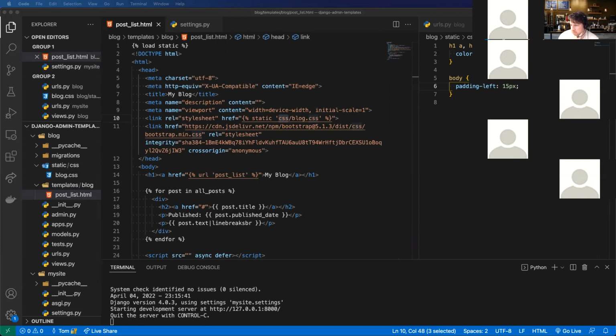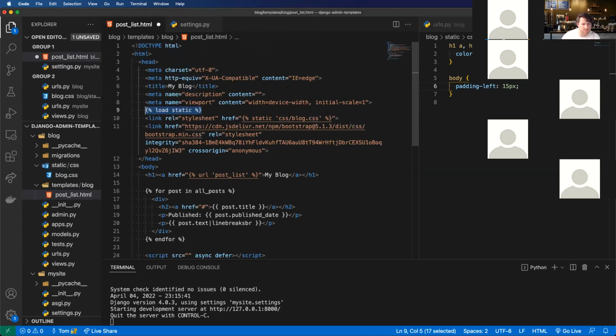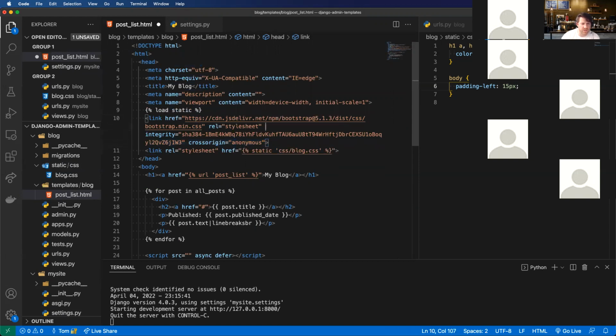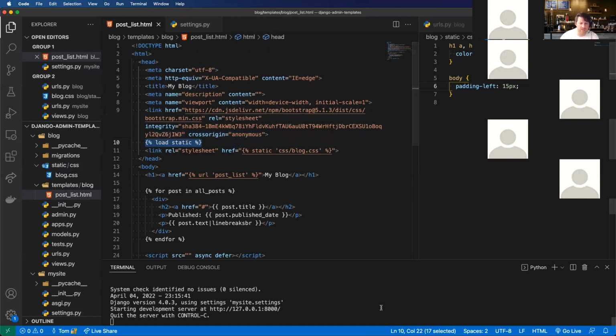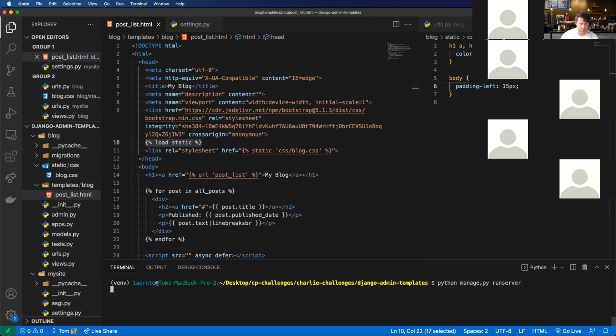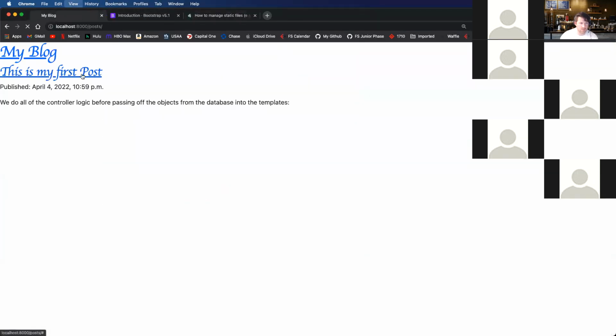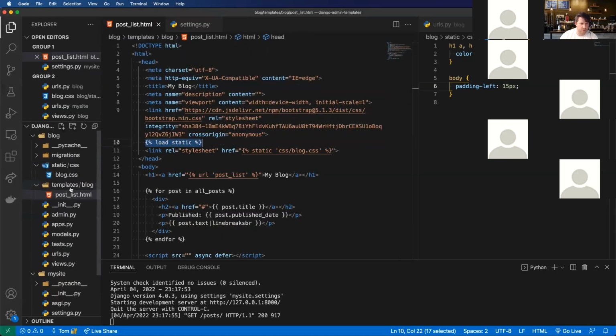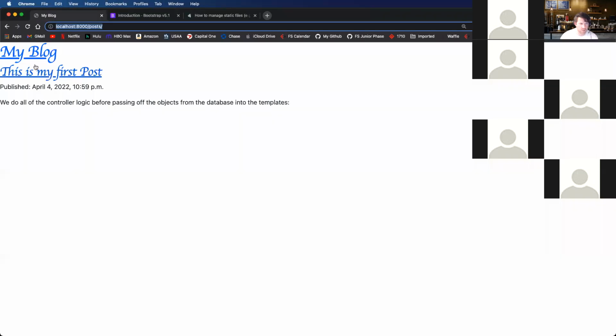Can you put your load static below the Bootstrap link and above the other CSS link? No, it should be at the very top. But yeah, this should go above that. Yeah, it should go at the very top. I want to know why it's all. Try the dev tools and we'll see where that cursive font is coming from, because it's got to be coming from something.